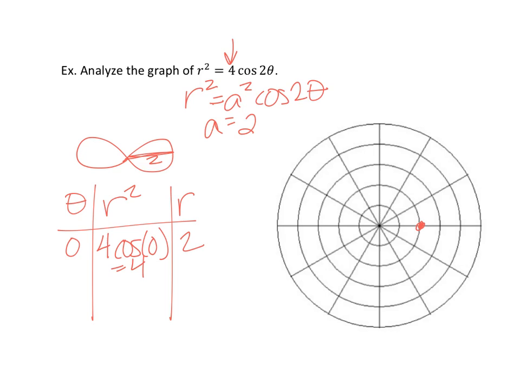And then if I take the square root of that, I get 2. So I'm here. If I go to the next angle, hopefully that'll give me my width, pi over 6. 4 cosine, that's going to be pi over 3. So that's going to be a half. 4 times a half is going to be 2. Square root of 2 is going to be 1.4. So I know I go out this far. Pretty much all I need to be able to sketch this graph. I know it's going to come out this way. Should have hit that point a little bit better. And it's got to do the same thing on the other side.